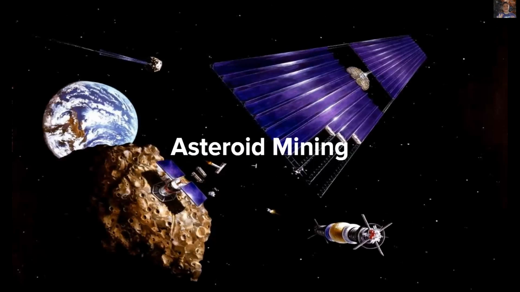So let's talk asteroid mining. For those who don't know what it is, this is a 70s artist's concept drawing of what asteroid mining could look like. The concept is that asteroids, some of them have a lot of metals on them. Metals, and I'll go into which ones later, but things that we could mine in theory and take out of the asteroid so we're not taking them out of the Earth. Can somebody go to the next slide, please?